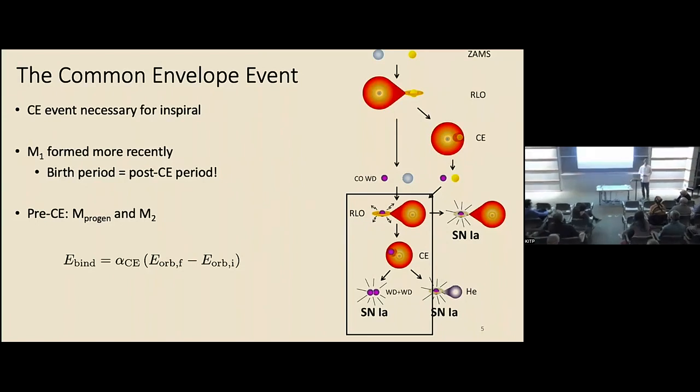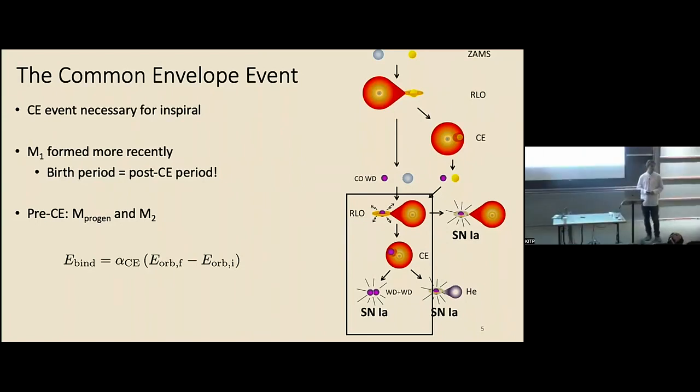Yeah, that is something we thought about. And one caveat that might help is that the contribution to the binding energy is greatest near the core. So a little bit of mass on top from a companion might not matter too much. But you are right. Even in this diagram, there's two pathways for this first episode of mass transfer, common envelope and something stable, I guess. I think recent work has pointed to stable mass transfer, but that's just not an assumption we're making. Correct, yes.